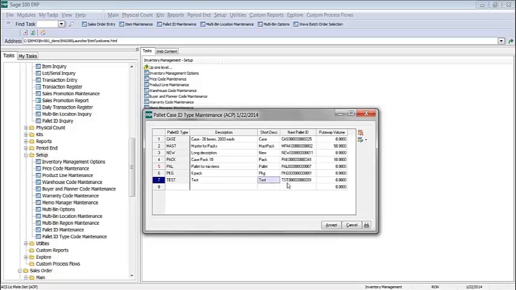It just helps with the viewability and understanding already what the contents of that is. And I'll say test for mixed palleted goods. So step number 1, setting up the ID type, is very helpful.